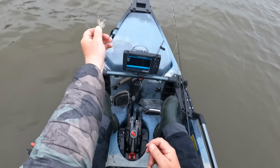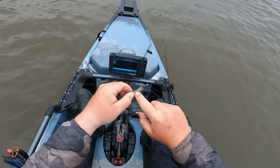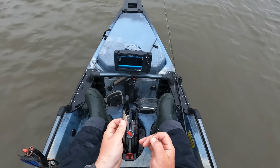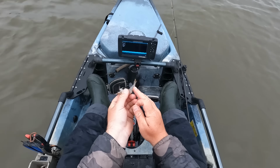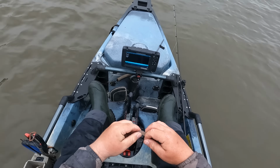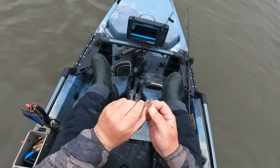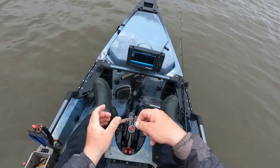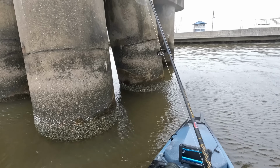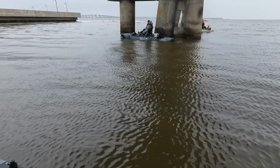Now, when I'm rigging my shrimp, I like to put my hook right there in front of the horn, and that allows him to swim natural. Another place you can put this hook is right there. They have a horn on the back of the tail, same thing, you can go through there. But never put your hook through the middle of that shrimp. You want it in that horn right there so that shrimp can just naturally flick just like that. Drop back down there, see if there's another one sitting on this same piling.